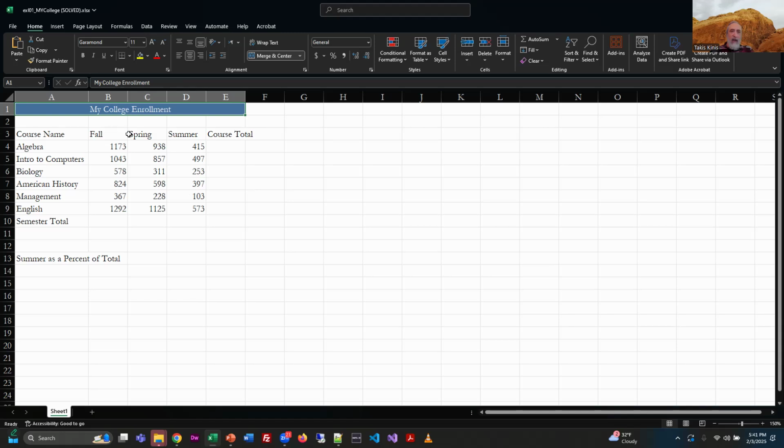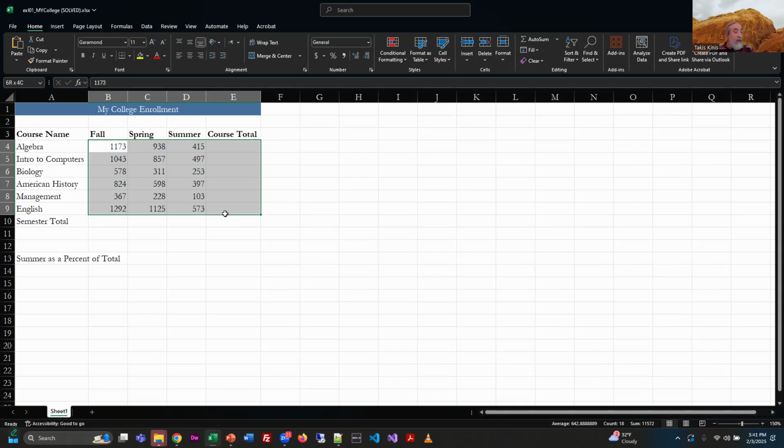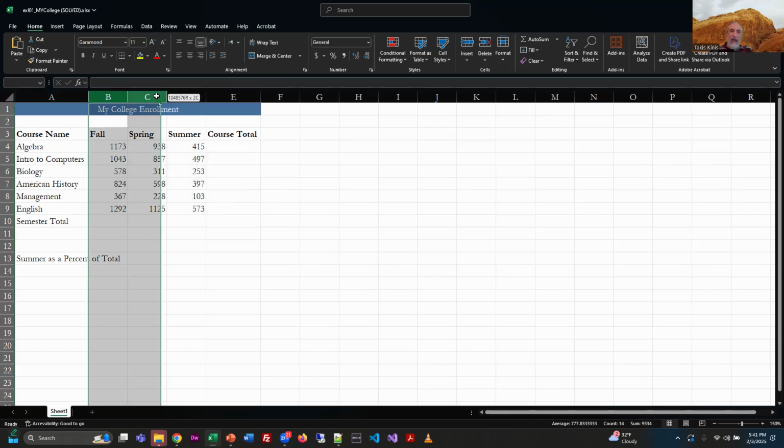I'm also noticing that all the headers here are bold. Oh, and check it out. Course total isn't fitting either, right? So I could make that one bigger, but then here's what happens. These now all look uneven to me. Maybe that's not so good either, right? And this is very particular kind of stuff.